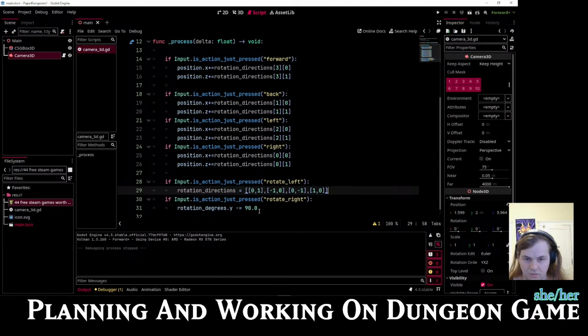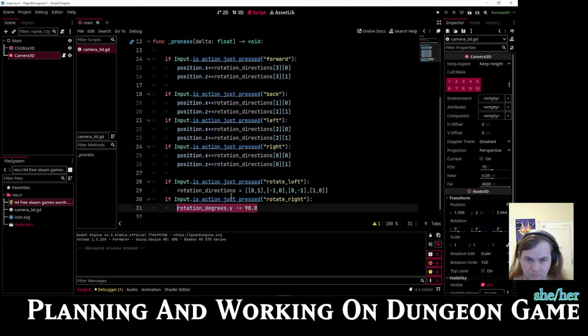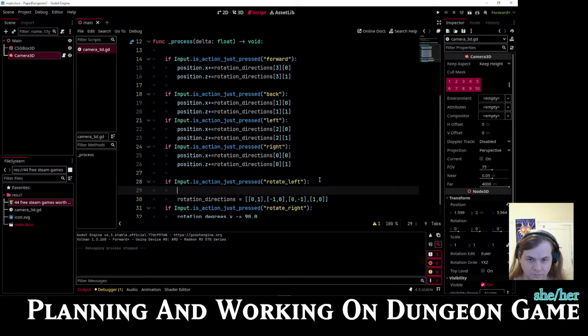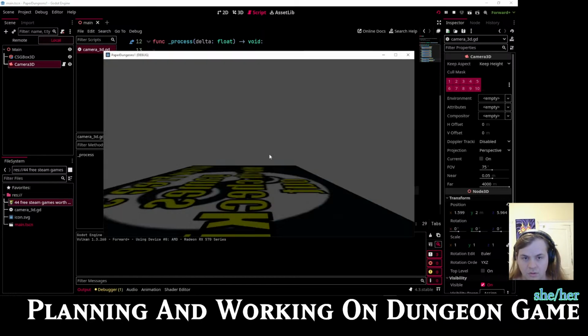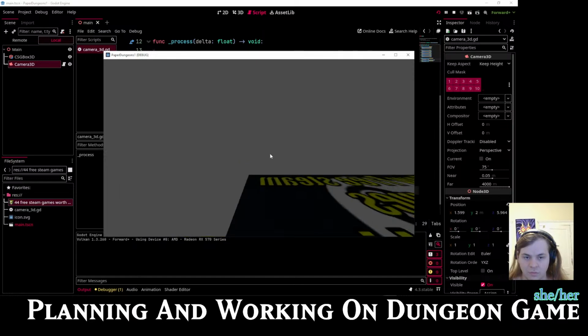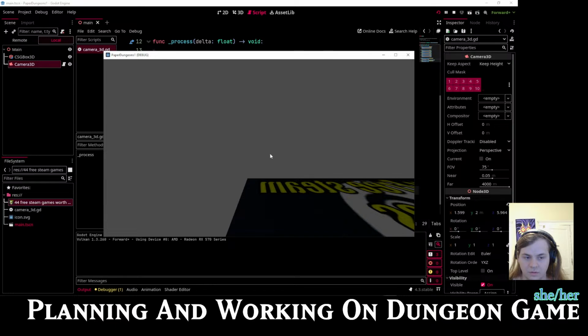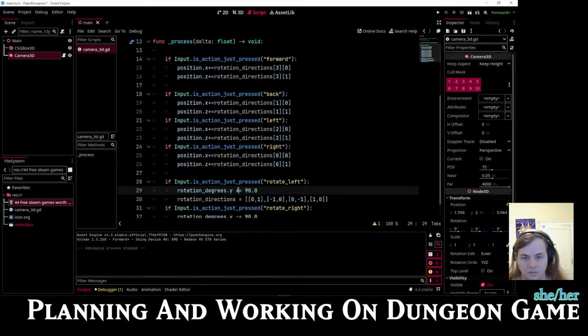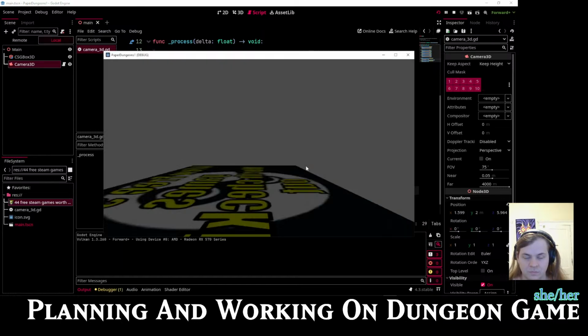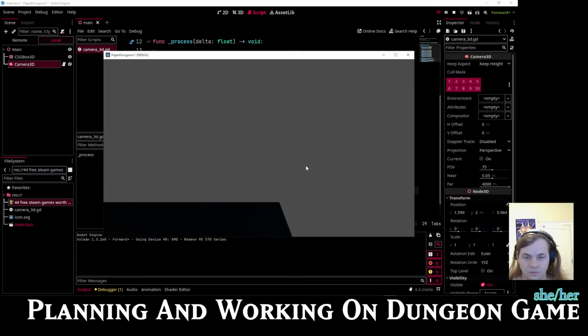Oh, plus 90. So now, okay, forward, back, left, right, all work. Rotate 90 degrees. Forward, back, left, right. Okay, it's backwards. Let's see if I make this minus 90. Forward, back, left, right. Works.